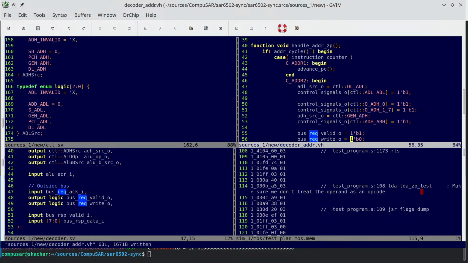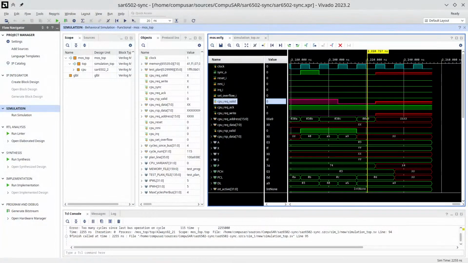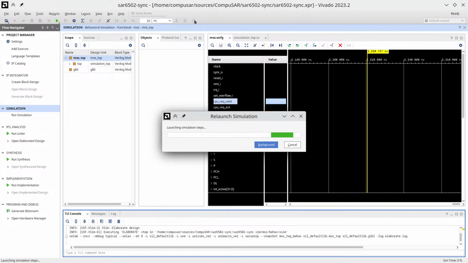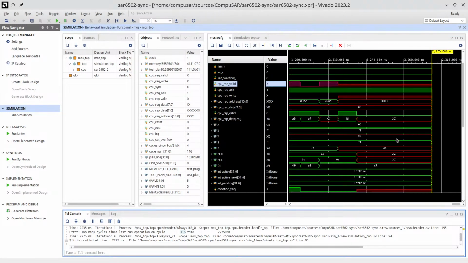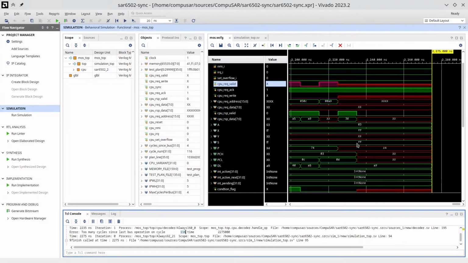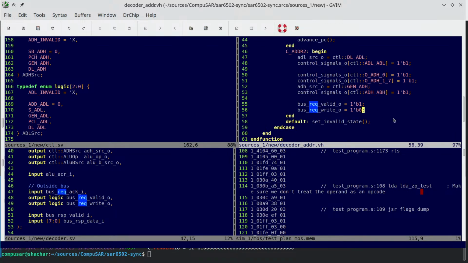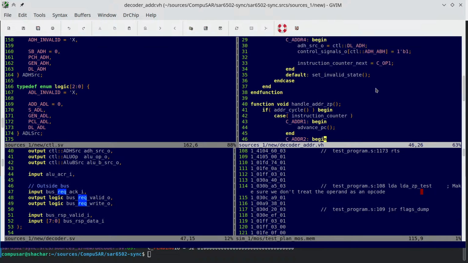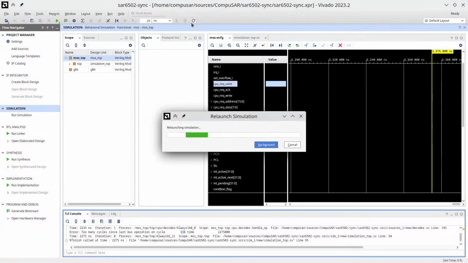So 1 bit 0. This is a 0. Remember, 1-bit binary 0. And that should perform the bus operation, which means we should get to 116 at this point. Right, 116. And we see that we did the bus operation. And there's one more thing to do, because at this point, we did the bus operation, and the next cycle is going to get a response. All we really need to do now is tell it we're done with the address part of the instruction. And at this point, the switch over to whatever the operation part is. And that should get us to the next instruction.